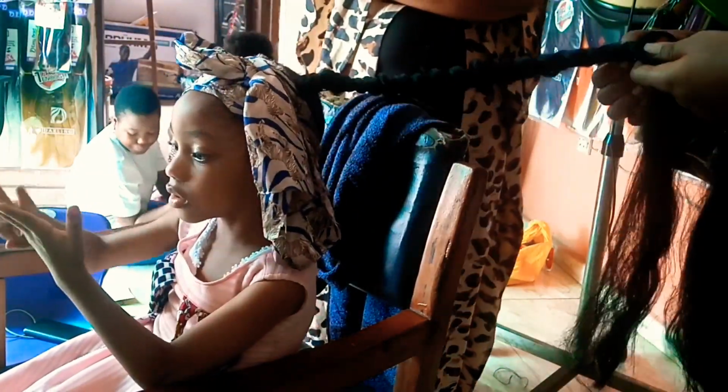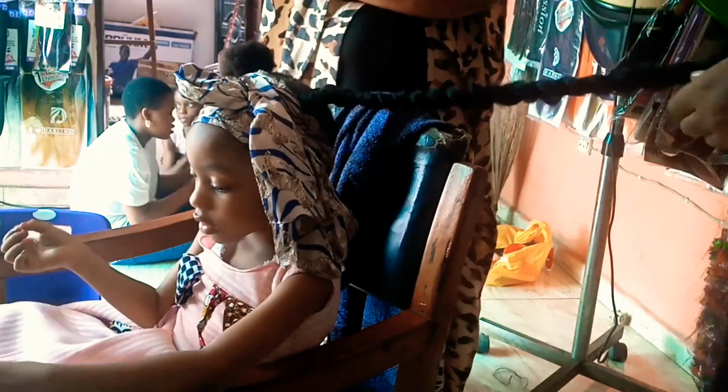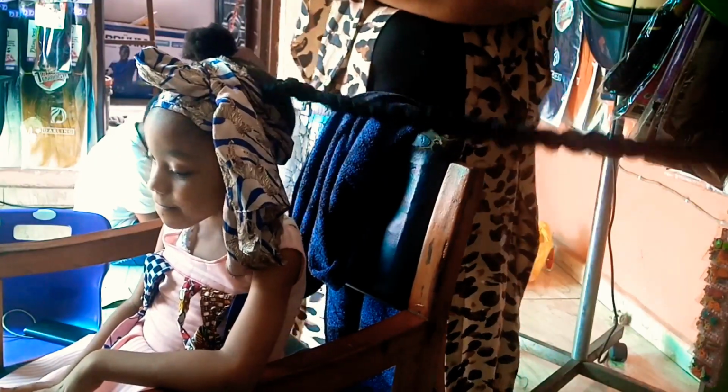So for this one, and consequently for her sisters too, that was how we did it. So please, you don't need to braid it on the hair. You can hook it on anything that is available, braid it there, attach a rubber band to the end before braiding, so that you can just use that to attach the ponytail when you're done on the person's hair or on the child's hair, so that it's less stress or pain.